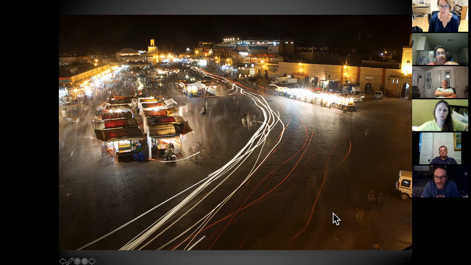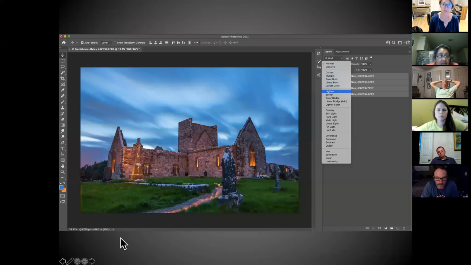But there's only one motorcycle at a time, one motorcycle here, one motorcycle there, and it's not very interesting. But when I took all those pictures, never moved the camera, took all those pictures, moved them into a layer blend, did exactly like I just showed you, and went to the lighten mode.